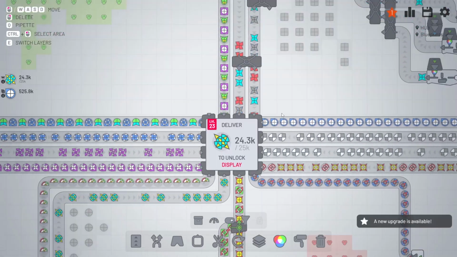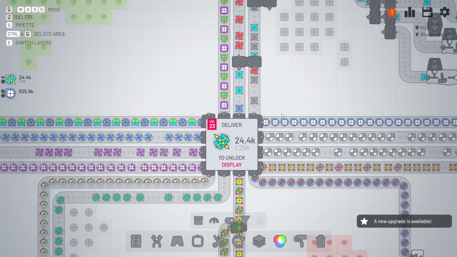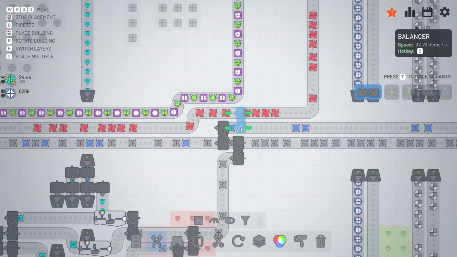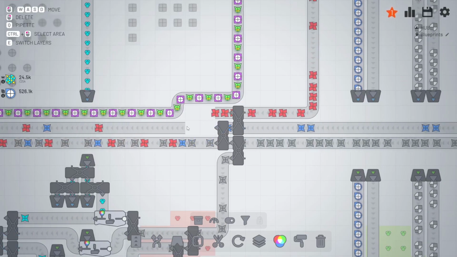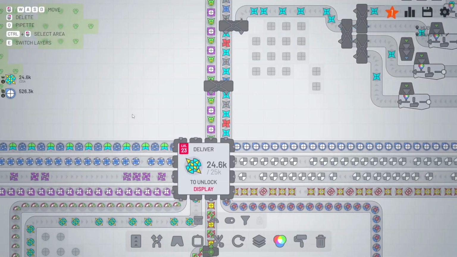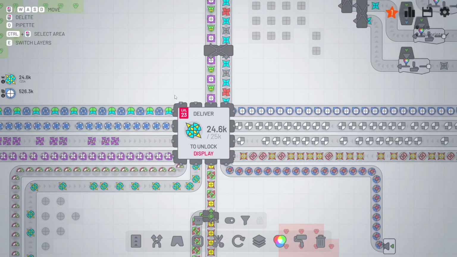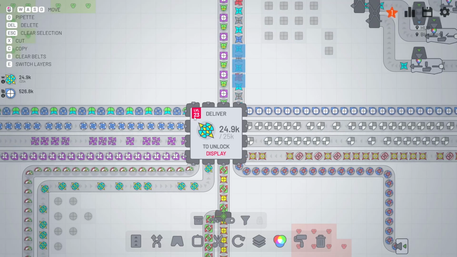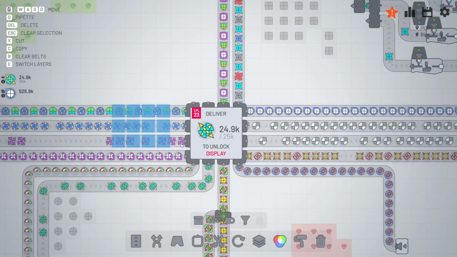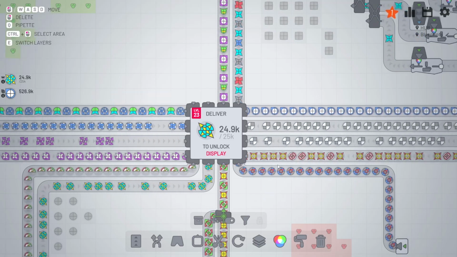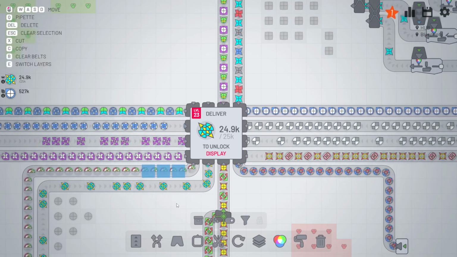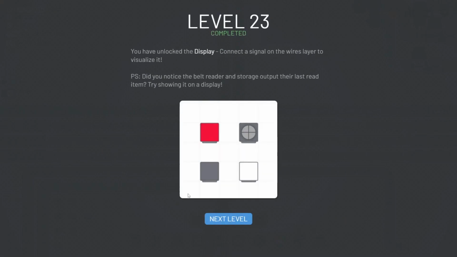Many of the shapes arriving to the hub are completely useless. For example, these stars and windmills. I'm not gonna lose all of them, I'm just gonna balance them here and remove this part, which now means I've freed another slot in the hub. I think that if we wanted to, we can remove this conveyor belt, we could remove these three, and honestly, even this one, and these, and this, and in a second, yes, there we go, even the last one. Now we've unlocked the display.